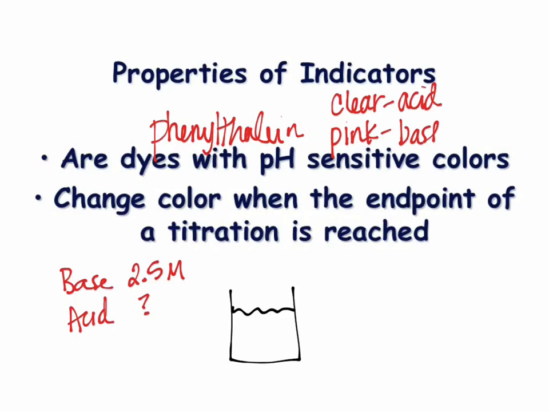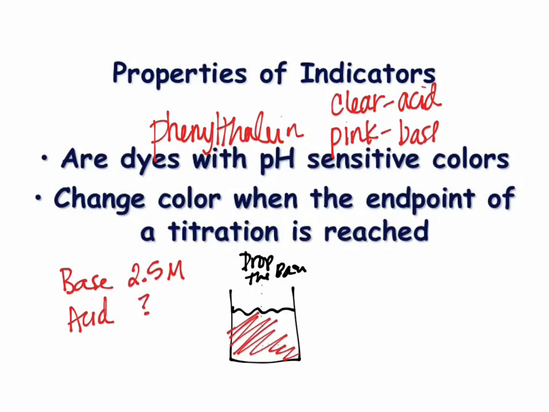And it's going to be clear because phenolphthalein is clear when it's in acidic solution. And I'm going to start dropping some base in there. All right? So we sit there and we drop the base. And as we drop in the base, we get this pink color. And then it goes away. And then we drop some more base in there, and we get some pink color, and it goes away. And we keep doing that over and over until finally, at some point, it's going to stay pink. And that's called our endpoint.